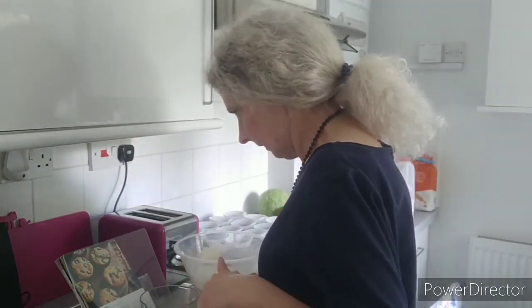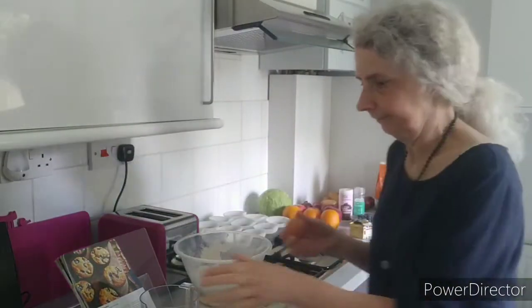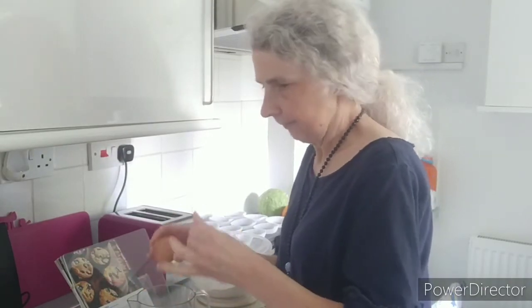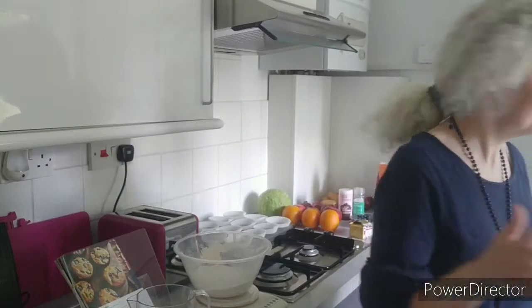Okay, so the egg, into there. With eggs, I'm going to pop the shell in my food waste bin, which is not in view for you, just down here. Okay, I always wash my hands after egg.